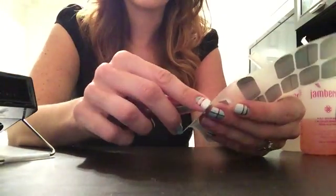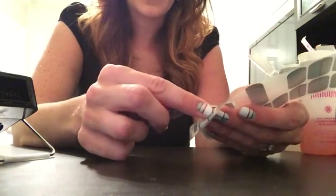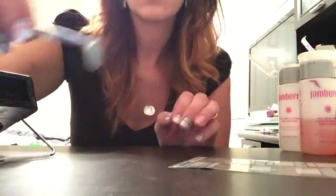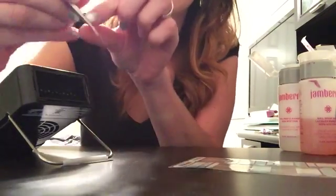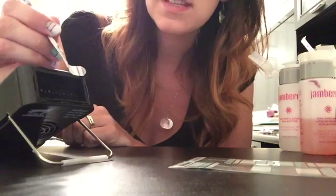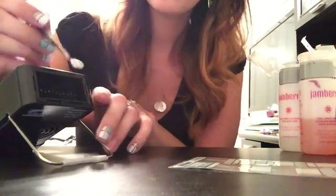At this point, you will take either an orange stick, I'm just using my scissors, to kind of pick it off on the end that you're going to trim, and you don't want to touch the nail wrap at all. So I've attached it there. I'm going to give it some heat. 3 to 5 seconds is all it needs. You'll see it start to get a little bit curved, getting more malleable.